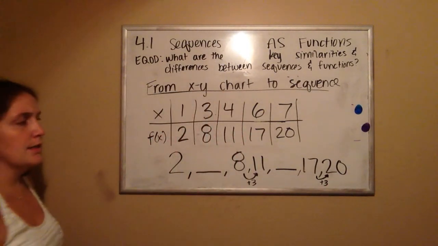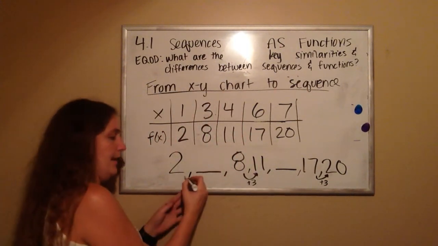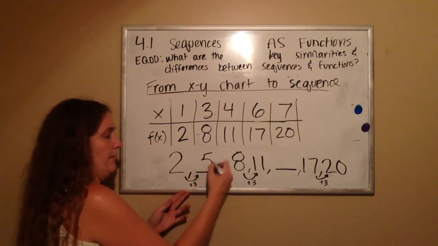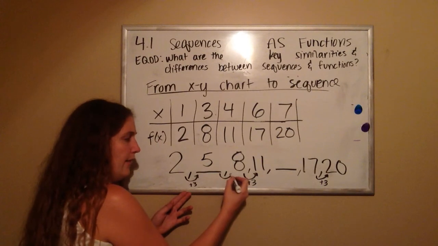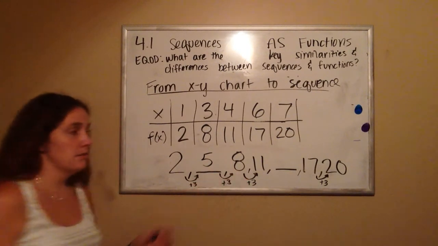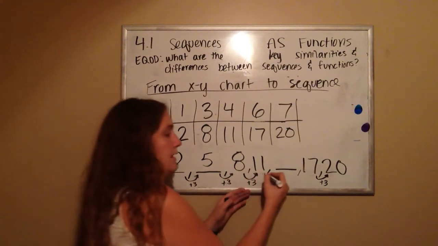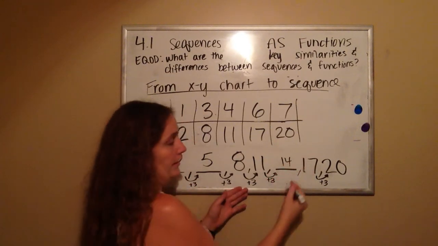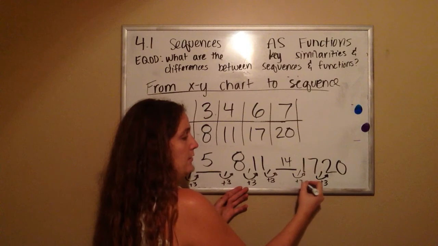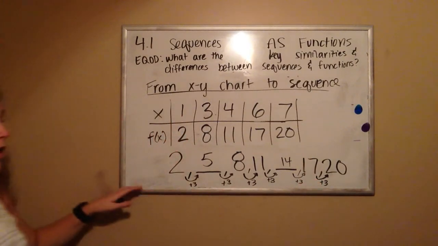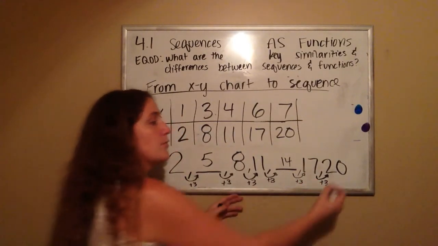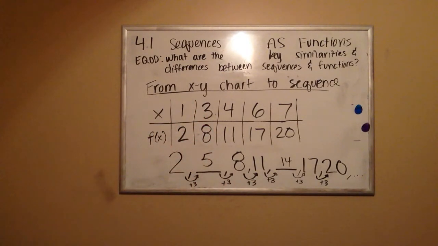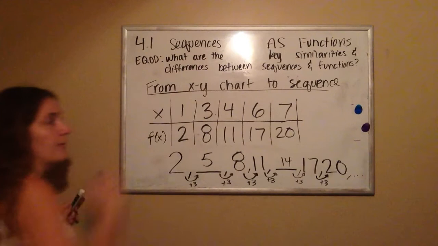Alright, let's see if we can fill in our blanks with that. If we add 3 right here, 2 plus 3, we get 5. And does that work from 5 to 8? Yeah, cool, it does. Let's see if it keeps working. If we add 3 to 11, we get 14. And if we add 3 to 14, we get 17. Awesome. So there is our sequence of numbers, remembering to put the dot, dot, dot at the end for and so on. There is our sequence of numbers that represents this function.